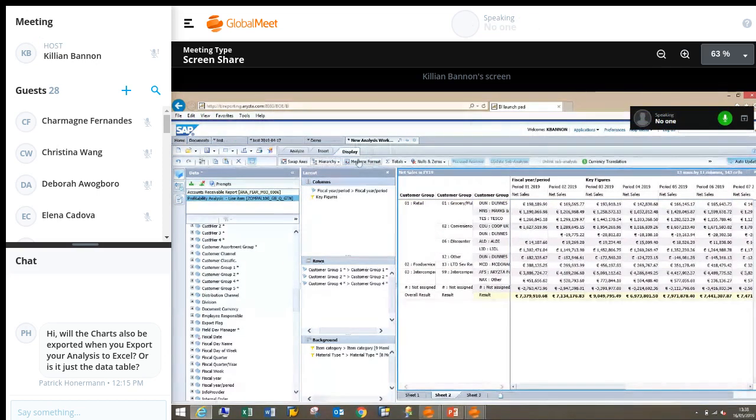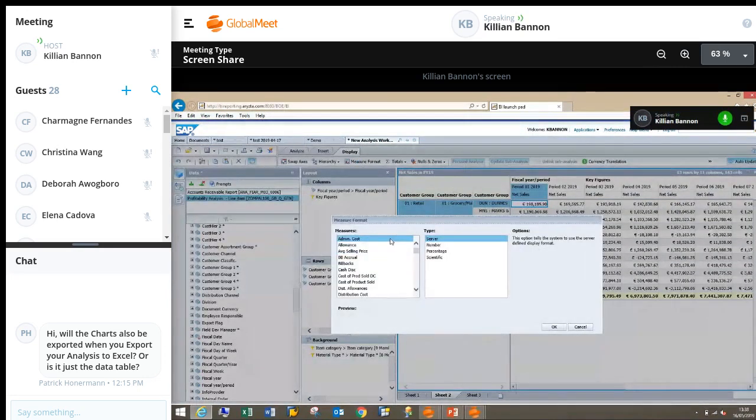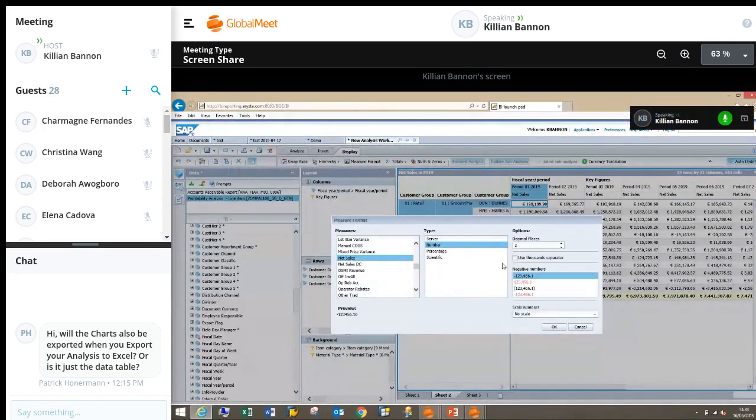The next option on my list is the measure format. Now, if I click measure format, this allows me to override the BW or the SAP format for my numbers. Now, at the moment, I haven't a measure selected. A measure, if you forget, is one of your metrics. So net sales, quantity in kilos, and so on. So I'm going to jump down to net sales. And at the moment, I can use the number format provided by the server, or I could decide to use my own format.